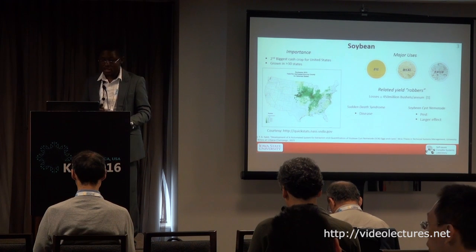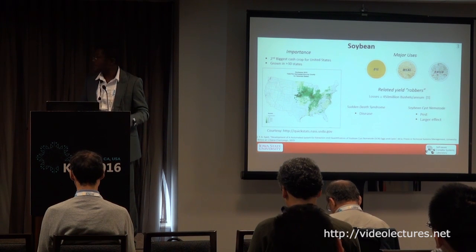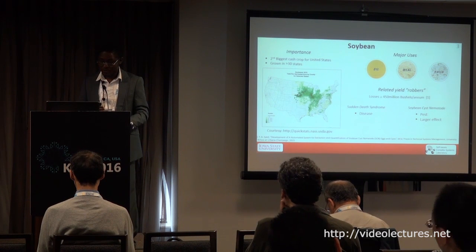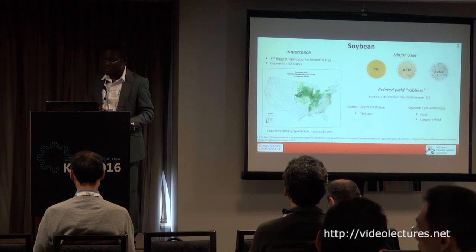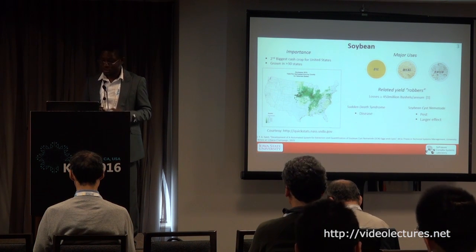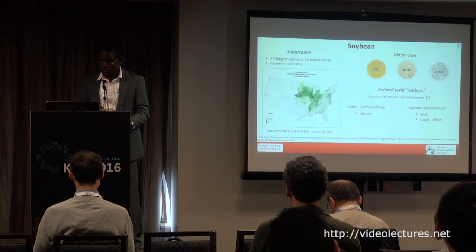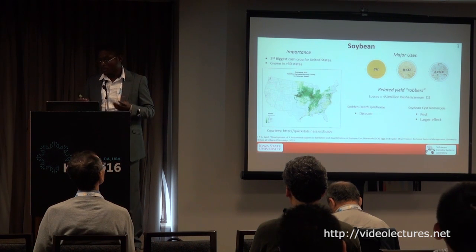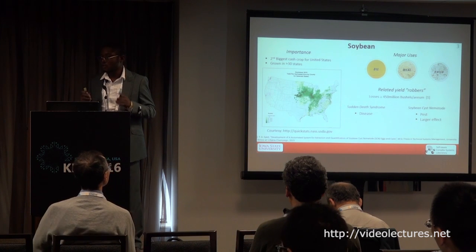So soybean is a major cash crop export for the United States, with over 30 states producing soybean. But with the advantages shown here, or the major uses shown, there are many yield reducers for soybean yield, and some of them are classified as yield robbers. Amongst them, we found that we could actually phenotype the pests, like under the soil management practices.